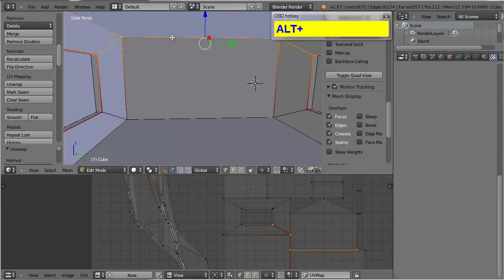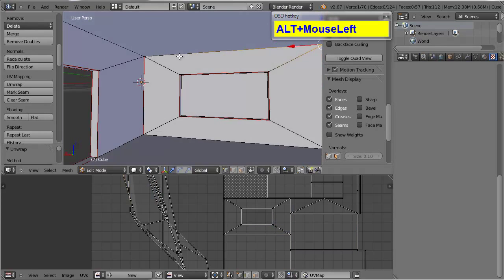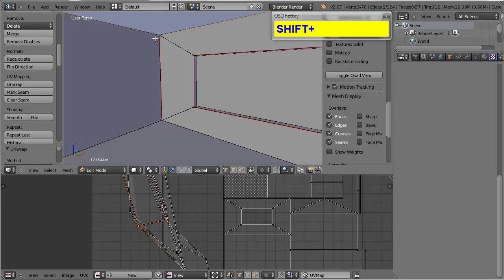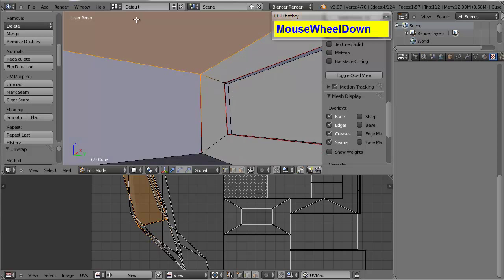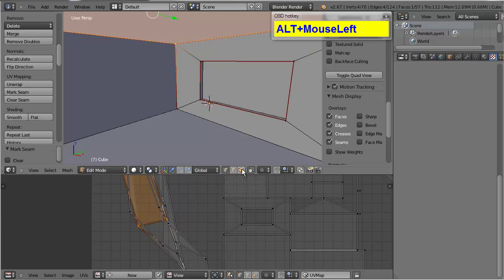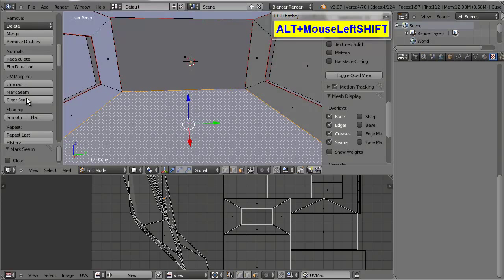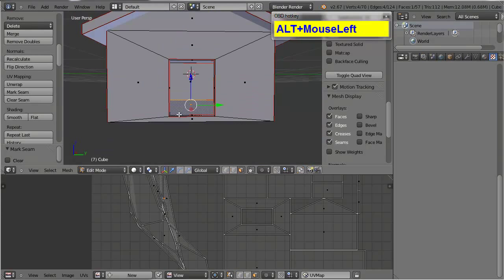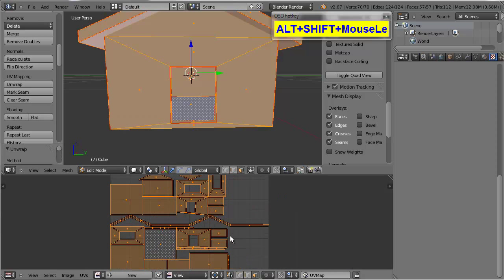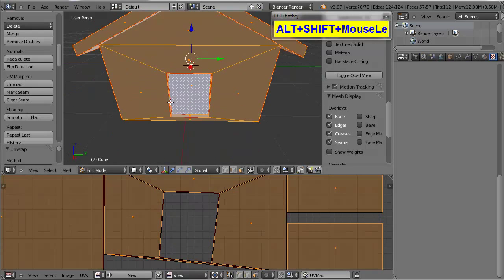And the problem here is, more than likely, the ceiling. So I'm going to separate the ceiling and the floor from the walls. So actually I'm just going to use face select mode and select the floor and mark seam. Okay, we'll unwrap it, and now we have our full thing here.